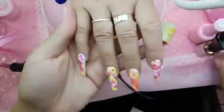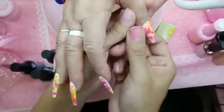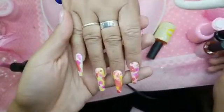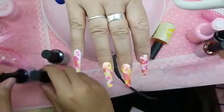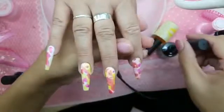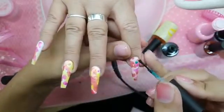Let the inks do the work for you, okay? If you get a little bit on the skin, it's okay, because this is cosmetic grade. So now let's go in with the green, and then we're going to finish with the blue, which is the darkest one.